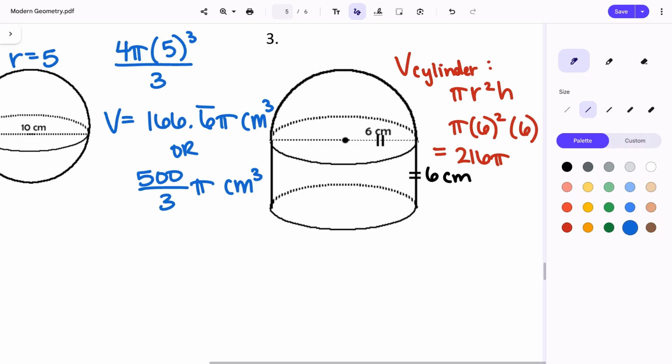Now let's talk about the other shape, which we said was a hemisphere. I'm just going to abbreviate that, volume of the hemi here. So let's figure out how to do this. If I was thinking about a full sphere, that would be the formula that we just talked about at the top of your page there. So it'd be 4 pi times the radius. The radius of the hemisphere is still 6, so I would still put 6 in here to the 3rd power. And this is all over a 3. That would be for a full sphere. What do I need to do yet, though?